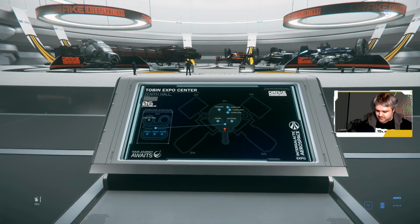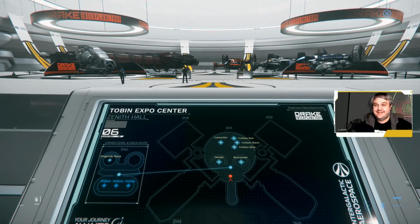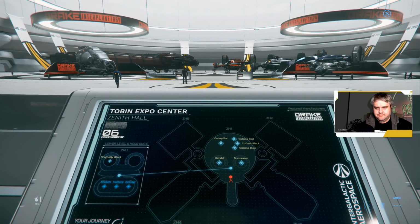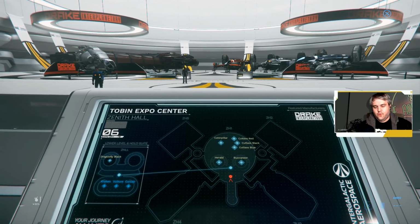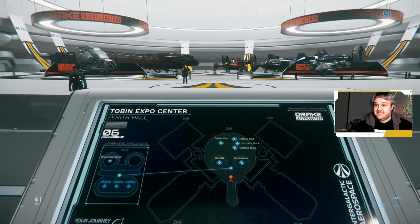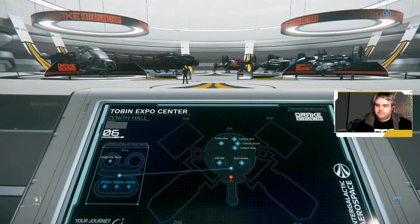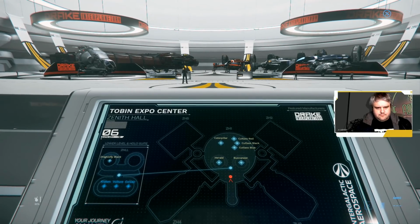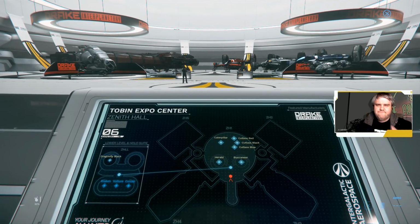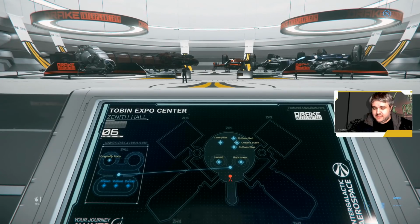So let's talk about Drake before we get to the ships. Drake was founded in 2845 by Jan Dredge and a team of engineers. They were specifically building a ship that was to be easy to assemble on the frontier. Something that could be built fast and efficiently. This was a contest run by the UE Navy to try to outfit forward militia a little bit better. Their entry lost, but they felt that they could sell that product anyways. So they formed Drake Interplanetary specifically to sell that product.